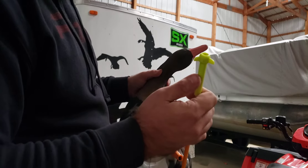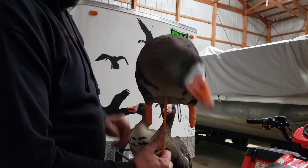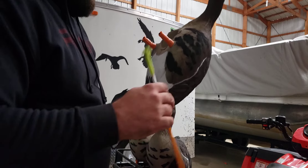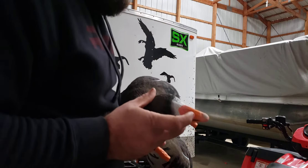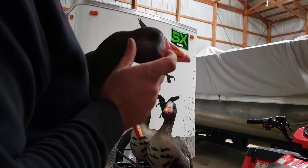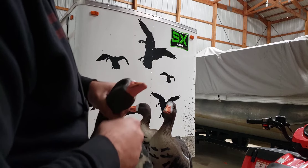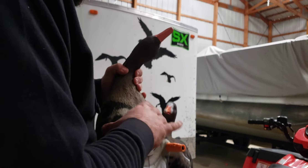All stakes come reflective with a polymer top, featuring the patent-pending SX Decoys motion system they're well known for. You put them in and it takes very little movement to get the decoys moving around. Looking at the paint, the bill goes from a white-tan-pinkish color to an orange to another pink color. There's black on the mouthpiece and the nose, detail in the eyes — black with a little bit of gloss — and the white around the nose that all specs are known for, along with the bars.